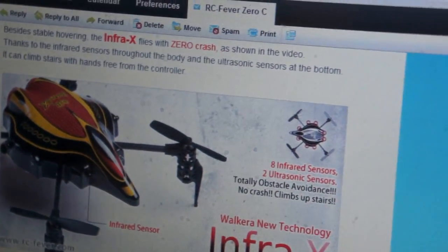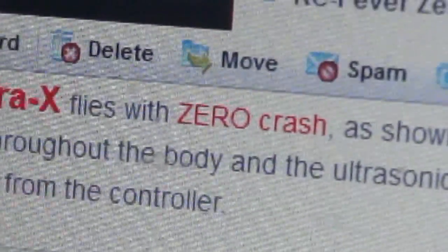Text Crew here. The other day I got an email that I just couldn't ignore because it promised me a zero crash quadcopter. You know, I actually already have a zero crash quadcopter. Well, that's hardly fair because it's a zero fly quadcopter. Fine. Anyway, I went ahead and ordered it and here it is.